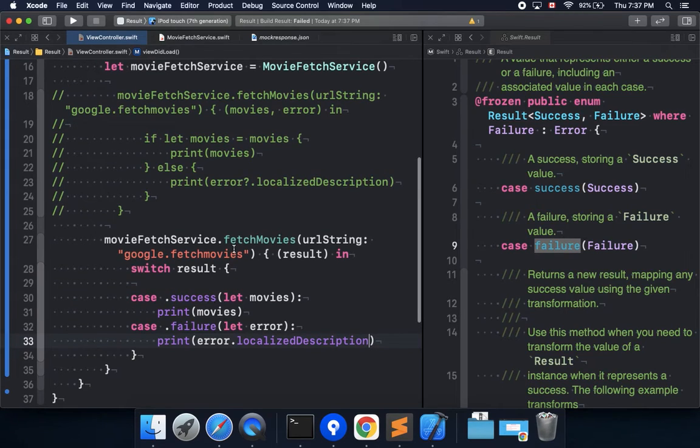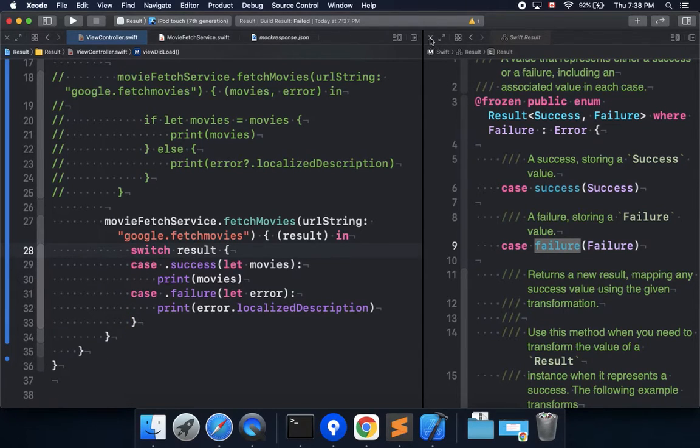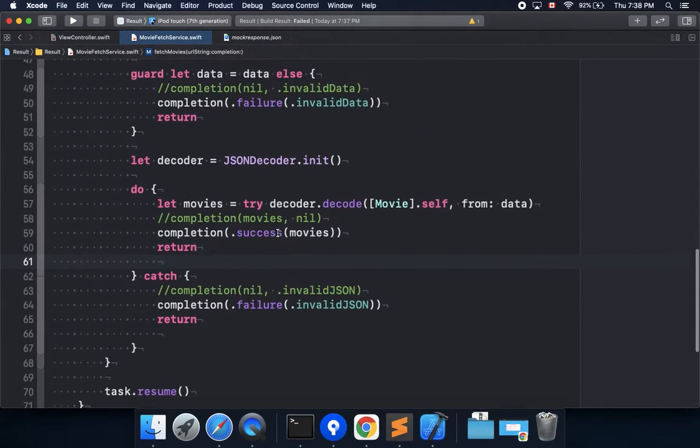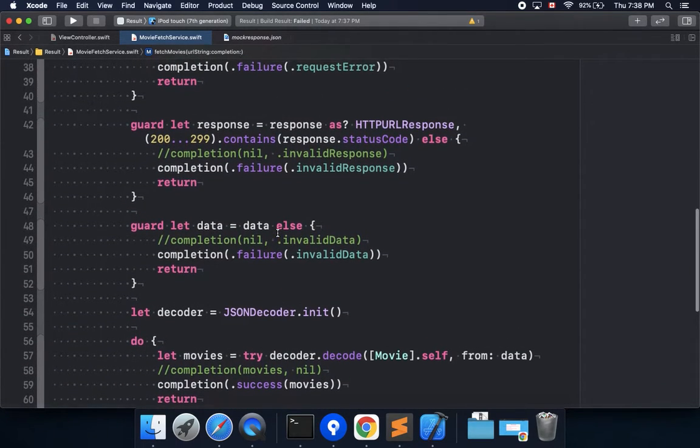Now if we look at the code from before using the API, we were checking if it has movies not nil, then do this, and here we do not need to unwrap these optionals and do other if and else things. This looks much cleaner compared to before. And if we look at the movie service, either we receive a successful response or we receive a failure.